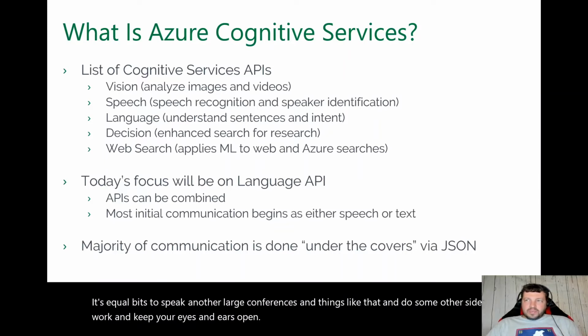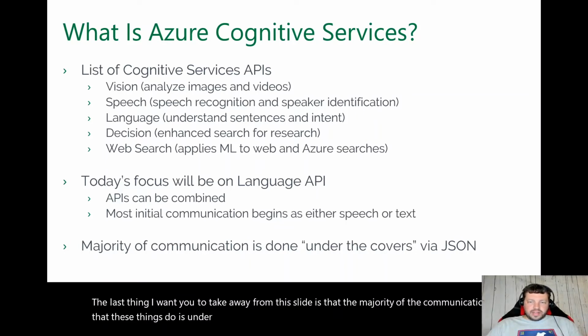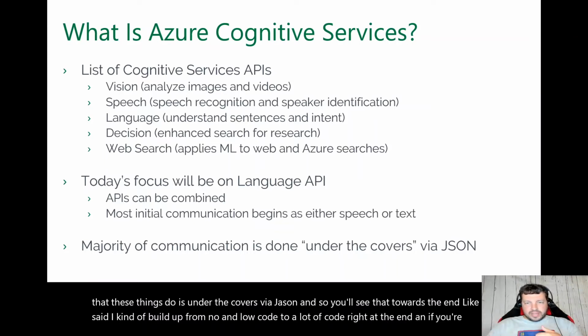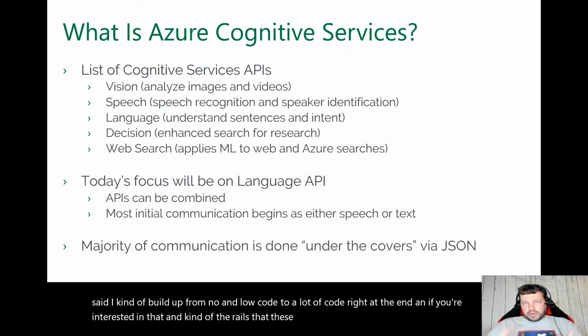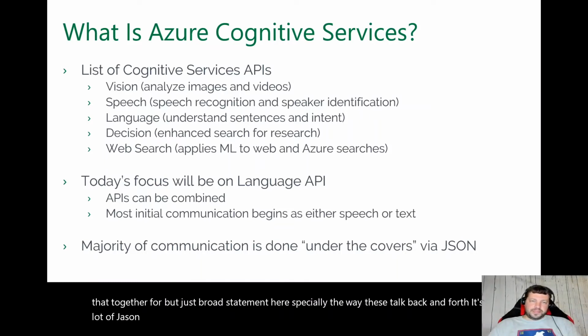The last thing I want you to take away from this slide is that the majority of the communication that these things do is under the covers via JSON. And so you'll see that towards the end. Like I said, I kind of build up from no and low code to a lot of code right at the end. And if you're interested in that and kind of the rails that these things ride, that demo at the end is going to bring that together for you. But just a broad statement here, especially the way these talk back and forth. It's a lot of JSON going back and forth.